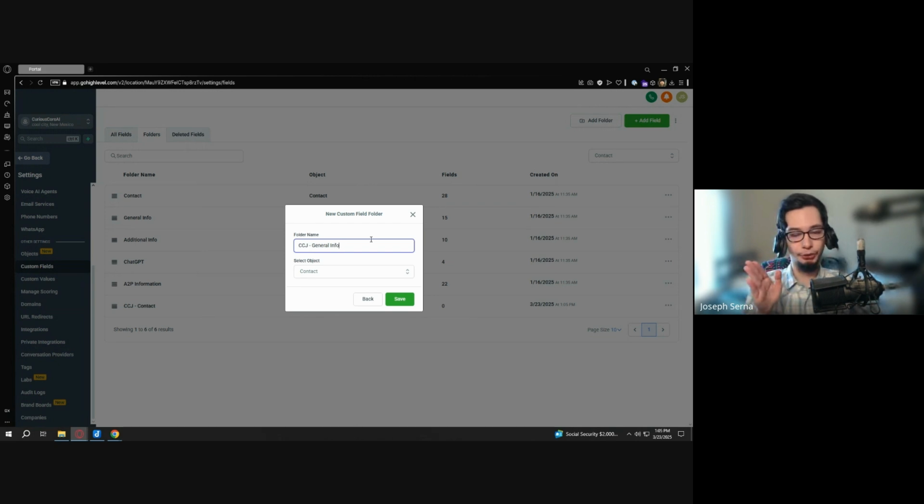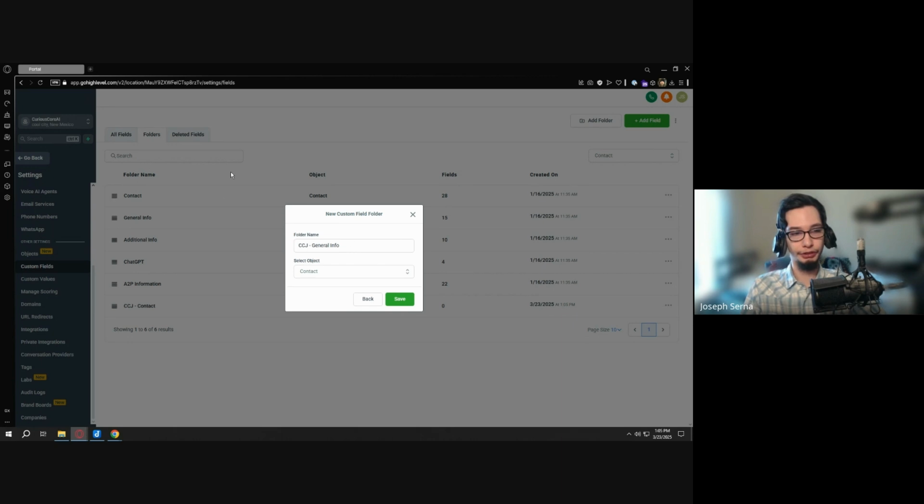And again, anyone following along in the live call or in the recording, I'm adding a prefix just so that my GoHighLevel doesn't freak out, because I already have all of this stuff defined and it won't let me rewrite it. So just for the sake of my GoHighLevel, I'm adding a prefix essentially. But for you guys following along, just put general info. If you really want to, you can add a prefix, but you don't really need to.